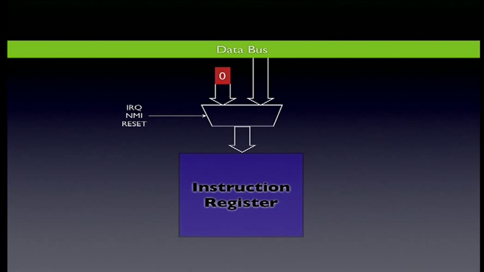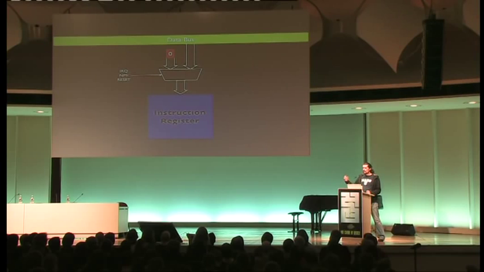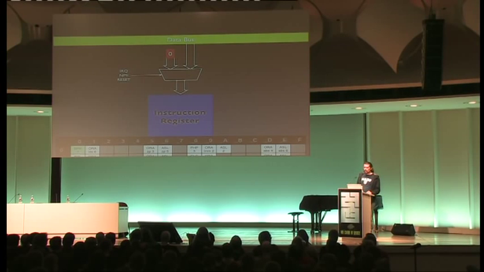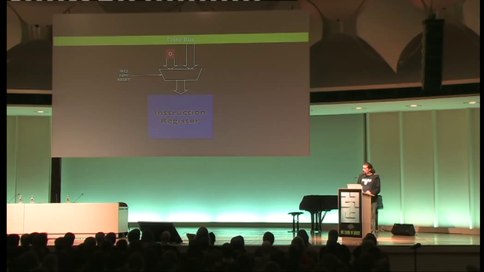So whenever there's an IRQ, NMI, or a reset, then the instruction register is not loaded with the actual instruction, but with a zero. So what this does is it injects a zero into the program stream. And the zero, you might remember, is the break instruction. So this is a really neat trick, injecting a break instruction which does the whole sequence of what's going on, but afterwards it has to clean up and do the right vector and has to put the break flag properly and everything. So it has to cache that information somewhere, but the sequencing is done with the break.